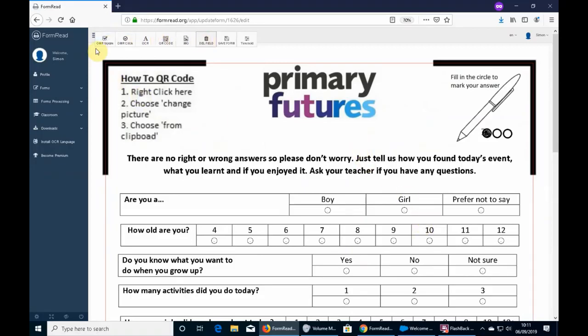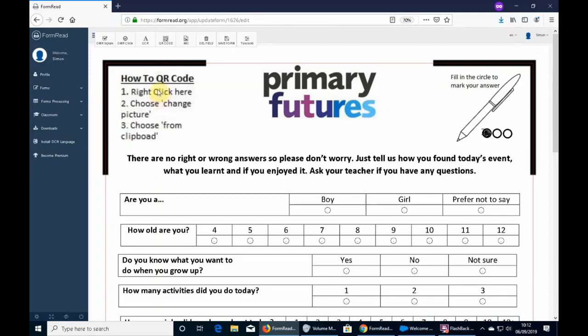Now up the top here you have the options that you want to be using to add your questions. I'm going to be using OMR Circle, and I'm going to be using QR code because in my document that I'm going to be sending around to my colleagues, I've created a field within Salesforce that automatically generates a QR code, and I'm going to be using that to give my identifier to the various events that these forms are going to be handed out to.